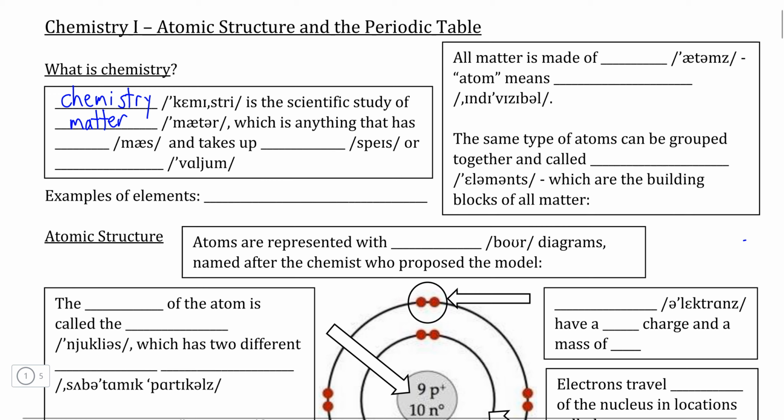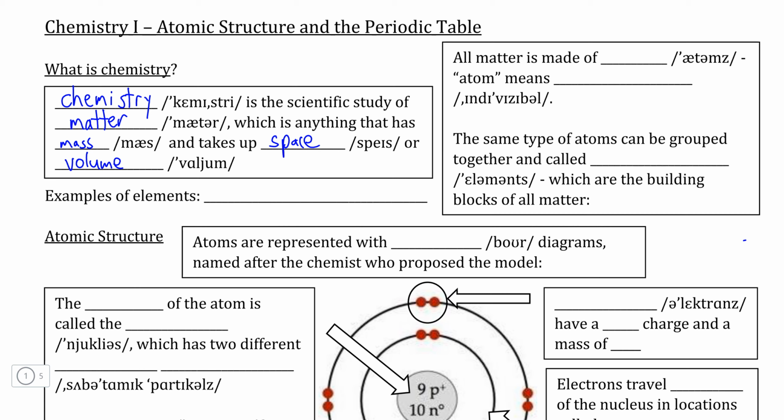So matter, the scientific definition for which is anything that has mass, meaning you can weigh it in some way and find how many grams or how many kilograms it weighs, as well as anything that occupies space, also known as volume. Now, we need both of these definitions here because there are certain substances, such as the air that we breathe, where measuring the mass is difficult, but we definitely know that the air that you breathe is there because we would all be dead without the oxygen in the air, and we can definitely describe that the air has volume because it takes up space in the room where we exist and in the atmosphere of the Earth.